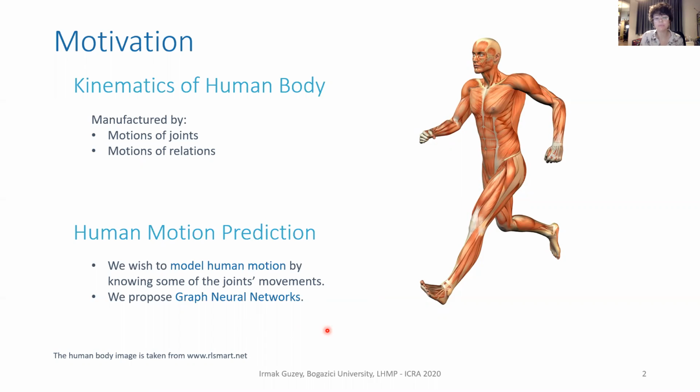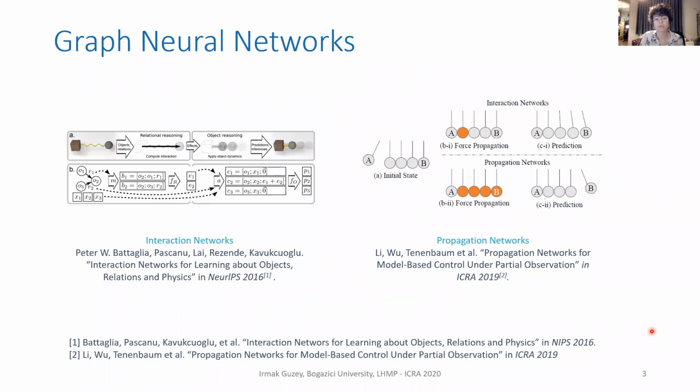In addition, graph neural networks are also a good approach because they can grasp similar dynamics through a human body, such as the resemblance between right arm and left arm. Graph neural networks can capture the dependence between the nodes, where the environment is represented as a graph structure. Both interaction networks and propagation networks are different variations of graph neural networks. In environments with multiple interacting objects, interaction networks take objects and relations between them as input, and calculate the effects of subsequent objects on each other by using relational reasoning. Then they use these effects, and by applying object dynamics, predict the future state of the environment.